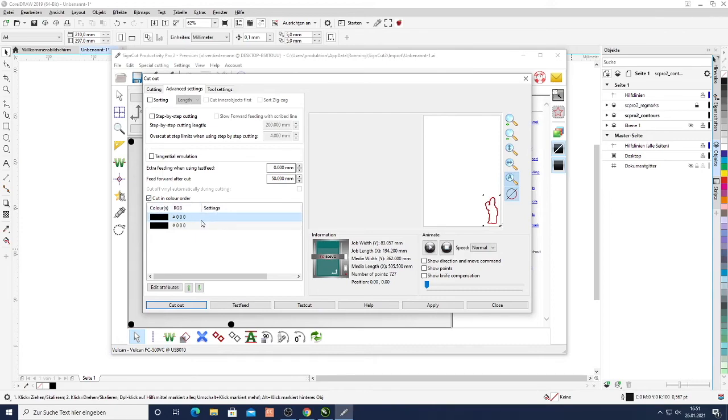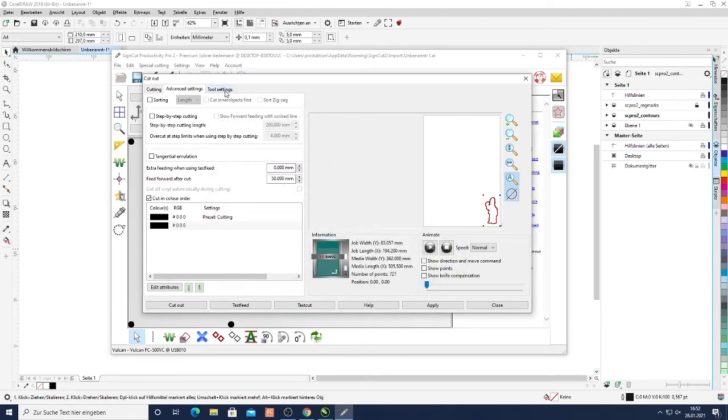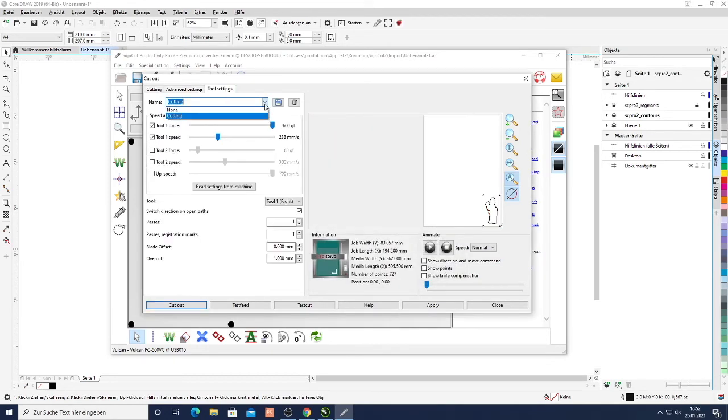And in the settings for this color, we can now select which tool we want. So if we have an image that doesn't only need to be cut, but has cutting and creasing at the same time, we can select here which of the tools we want to use. And we can also add the tool presets. So if we read from machine, it will automatically read the current settings.